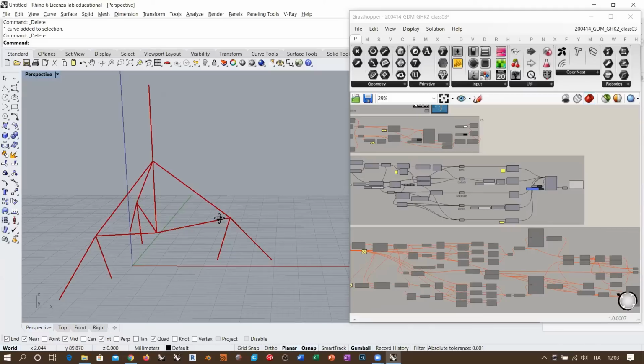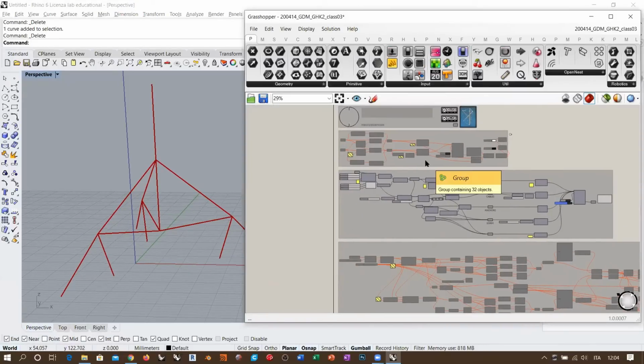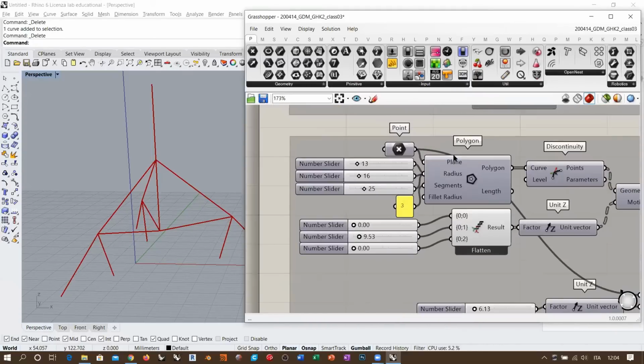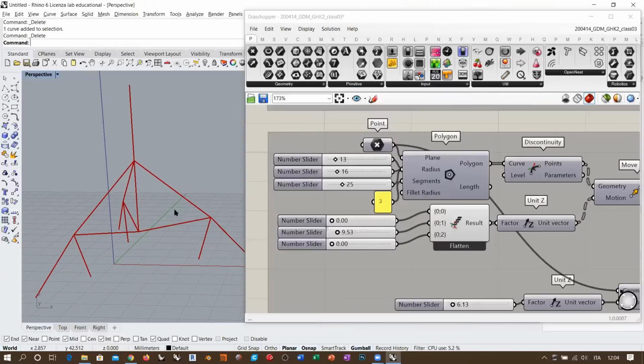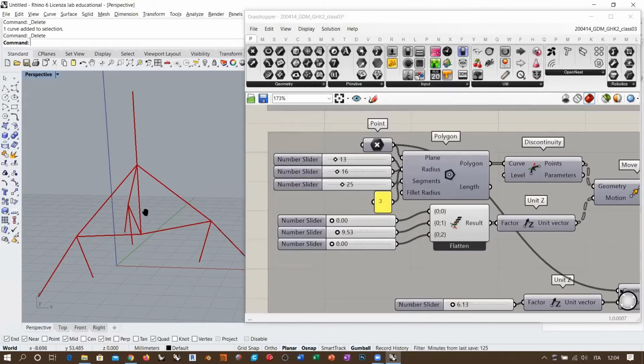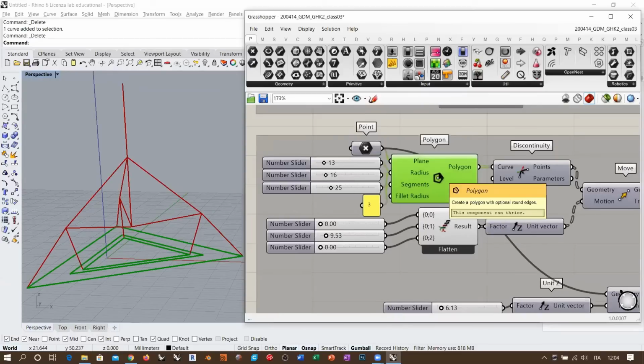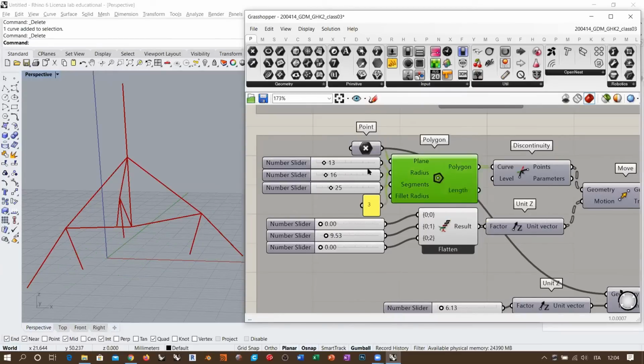Now, I will not repeat the geometric considerations for building the elements of this system. I will only point out how this system was created. It's pretty straightforward. It's just a standard polygon. You see that there are 3 different polygons with different radius.